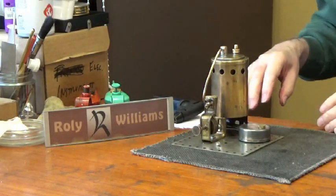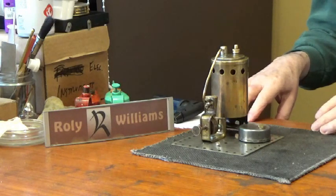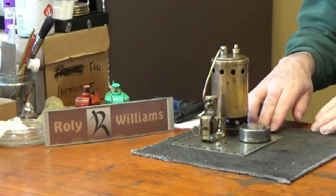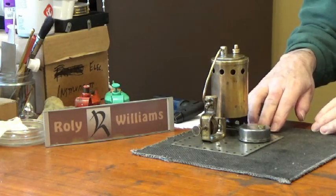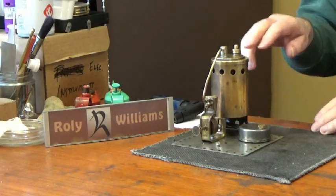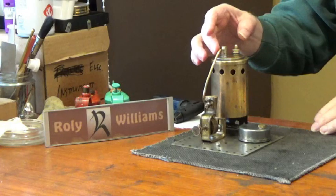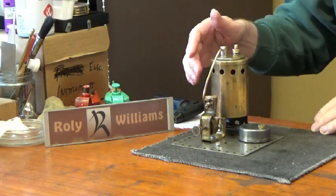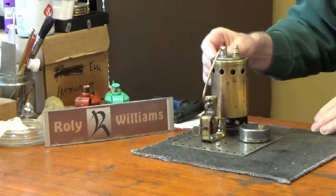Acquired the engine, it was far from complete, needed a lot of work done on it. The base was missing, or at least there was a lump of wood it was sitting on. The burner was missing, the safety valve was missing, the pipework needed resoldering, and there was a problem with the piston in the cylinder.